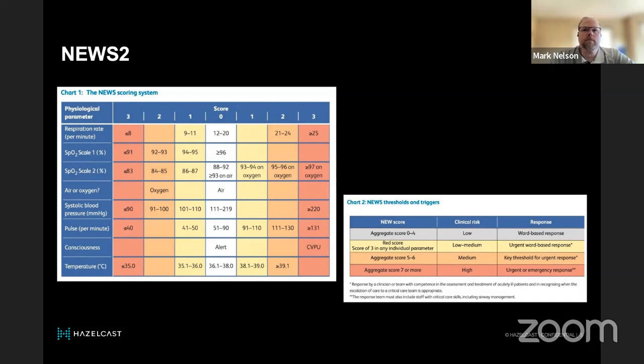They can be done more frequently, and then these scores are summed up into a value. That value across what is now 8 parameters would determine if this person needs further medical attention.